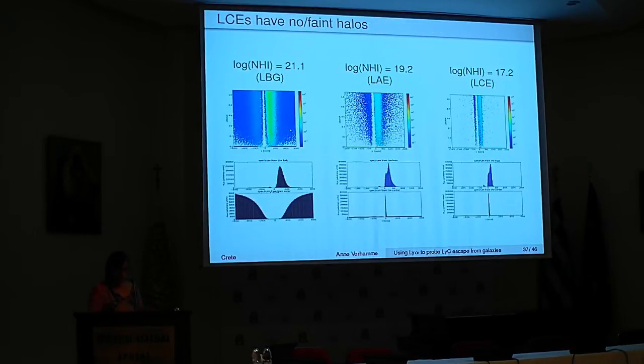And so the amount of scattered light versus direct escape from the center will depend on the column density. I show three examples ranging over two orders of magnitude difference in density between the different models. So this is a Lyman continuum regime, a typical LAE and an LBG regime. A schematic view. And this is the central spectrum, which is in emission, and the scattered light, which is in a double peak. Whereas when you go to lower column densities, already from the center, you get direct Lyman alpha emission.